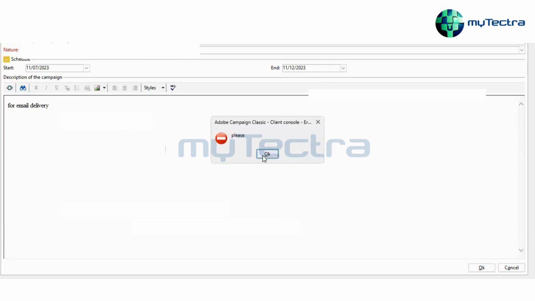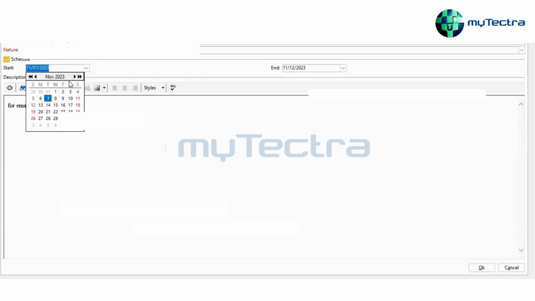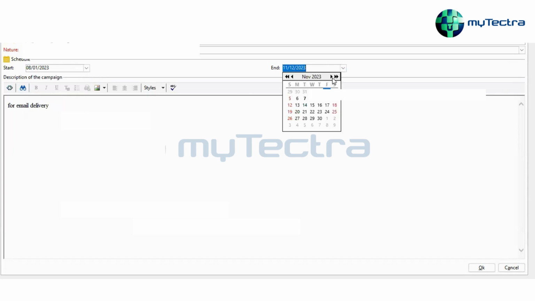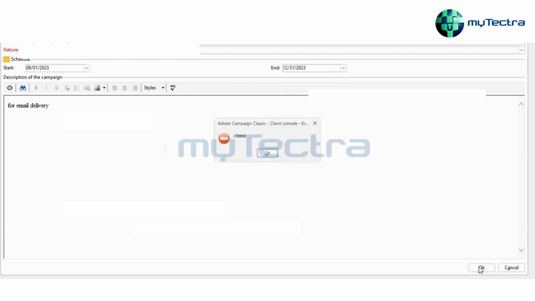Just a second. Today's date. Let's randomly select a few things. I think it should be this template.